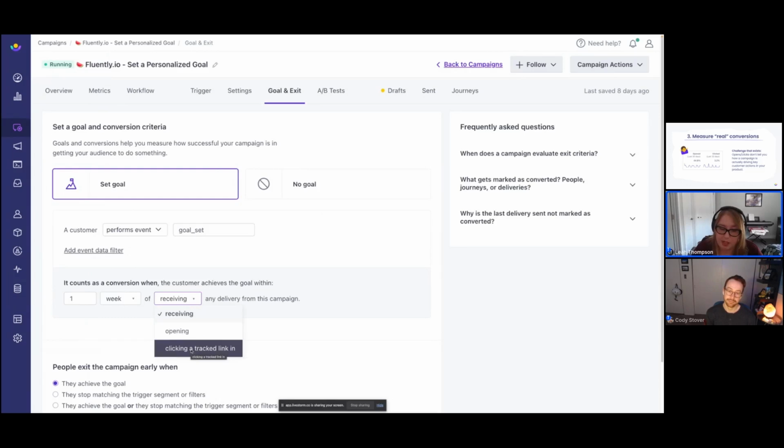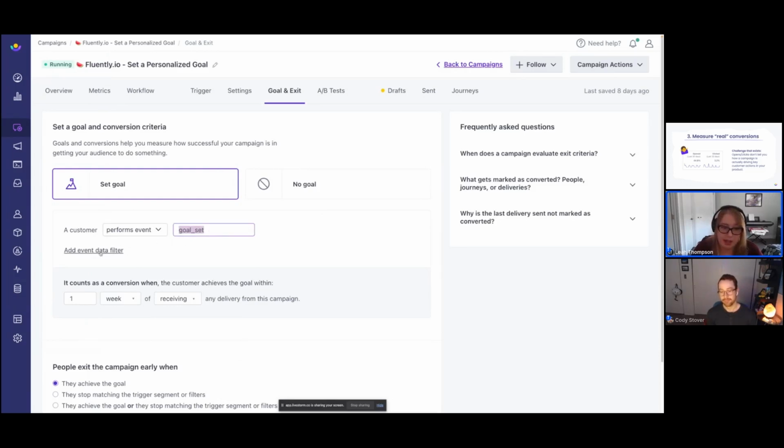Sometimes your goal is that they actually clicked a link and they went there from your email. But you want to be specific with your time frame, and you want to be specific with the conversion goal that you set. So in this case, they set a goal and that's pretty easy, but let's say that your campaign was trying to drive someone to purchase a product, very specifically a laptop. And my goal might be performs the event order completed or something like that.